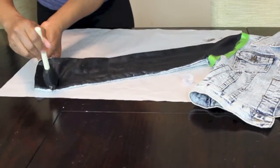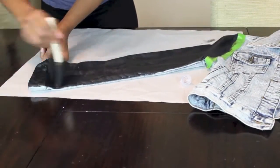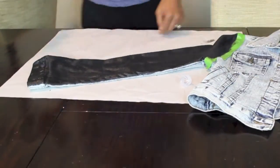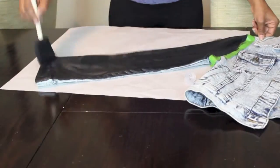You're gonna wanna let your jacket dry for about 30 minutes to an hour, and then you're gonna be able to flip it over and do the other side. You're going to do this for both sleeves.